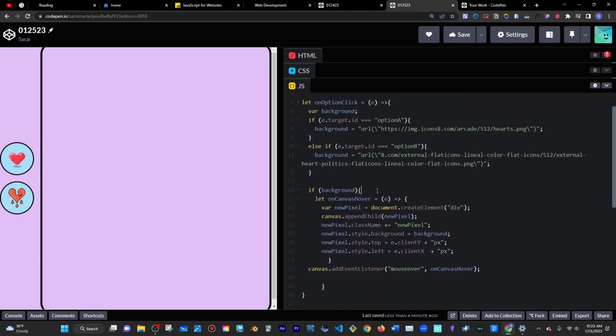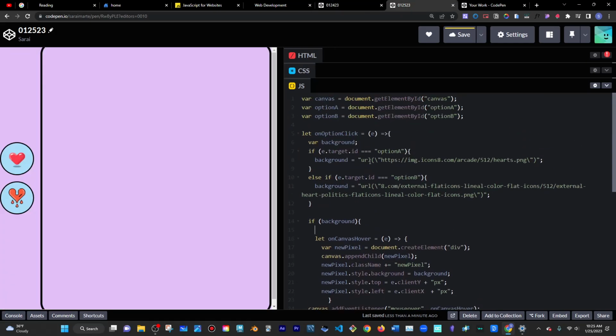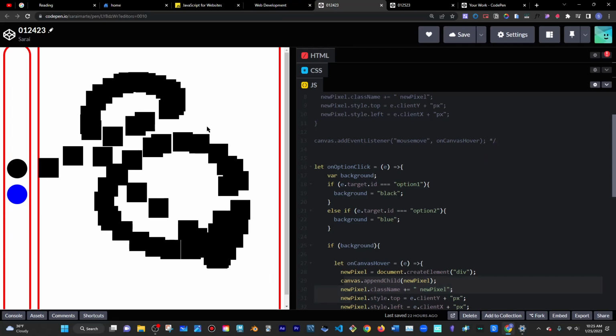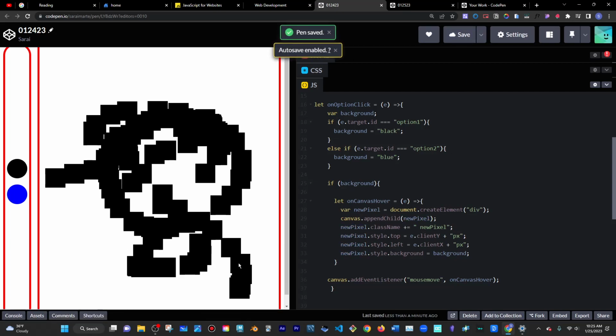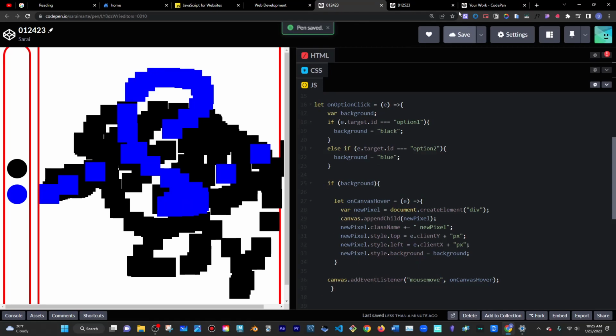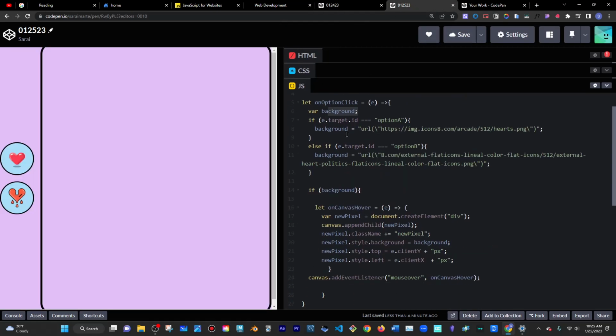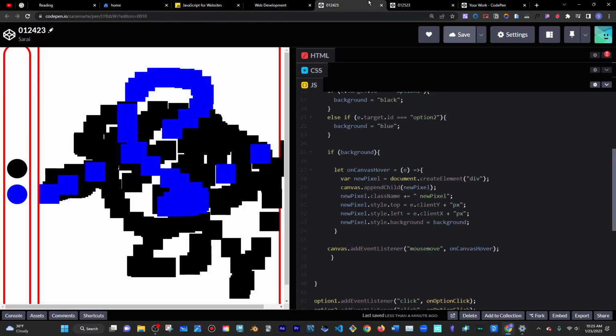then run this function. Let on canvas hover, create a new pixel. That's weird. Oh, did I create a new pixel variable up here? I did it. That's so weird. Oh my god, wait. It should have been like this. And it still works, so girl is confused. See, that's a mistake I didn't even realize I did. We're going to save that. Variable new pixel. So I still have that going for me, so that's not the problem because I did that here today.